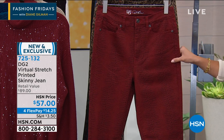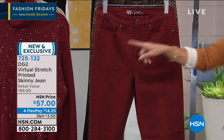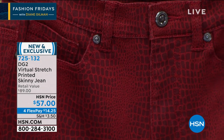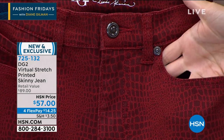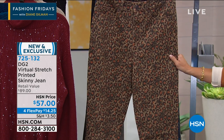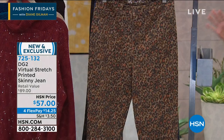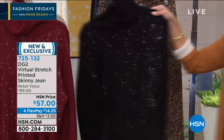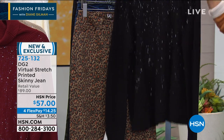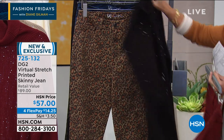Right here in the front is the wine reptile — that perfect wine red. When you look at this print, wow, it looks so good with that brand new sweater too. This is wine reptile — look up close, it's smooth, printed on in a very special way. Behind that, the cognac cheetah — this is what Val has on, looks perfect with the brand new turtleneck sweater. It would look great with the tops I have on, and look at this — with black. This is rock star right there, head to toe.